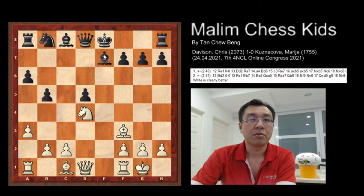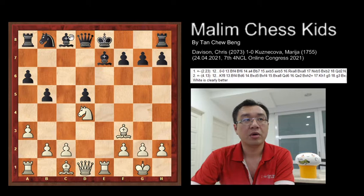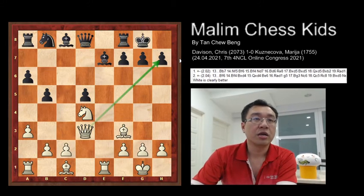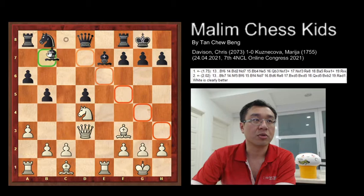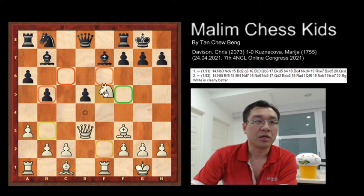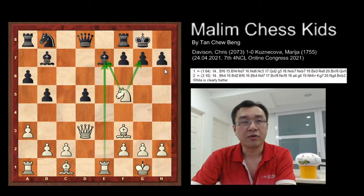So let's say black plays bishop to e7, then you have rook to e1. And if black goes for a short castling, then the queen can go to d3 and the queen can attack the pawn at h7. So at this position white is still clearly better. And if you develop the bishop such as bishop to b7, then white can just play knight to f5, continuing to attack the bishop with the rook and the knight, and also the knight can attack the pawn. So it will be much better for white in this position.